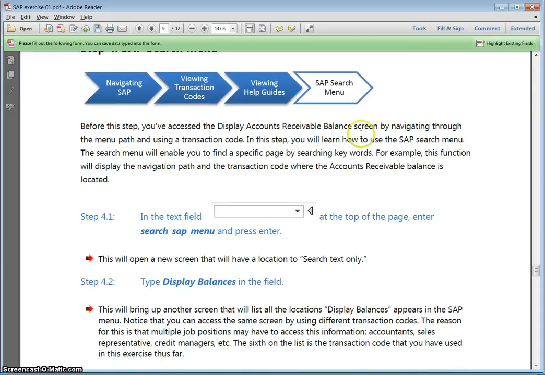Step 4 is for the SAP search menu. Sometimes you remember a transaction but you cannot remember the navigation path, so you can use the SAP search menu to search for that path.